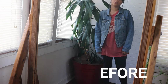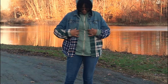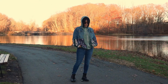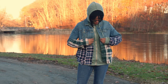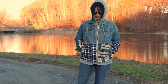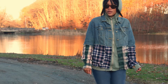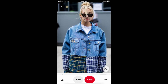In this video I'm going to show you how I took this denim jacket and refashioned it to be this denim plaid mix jacket. So this was the picture I saw on Pinterest that inspired me to do this project in the first place.